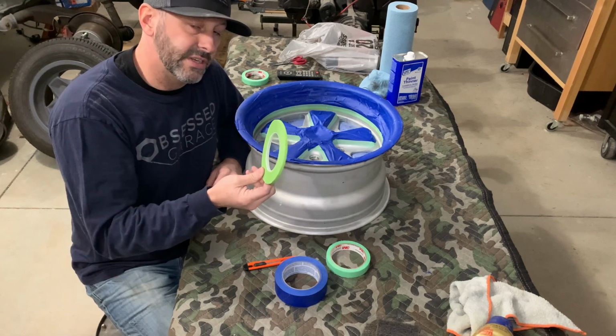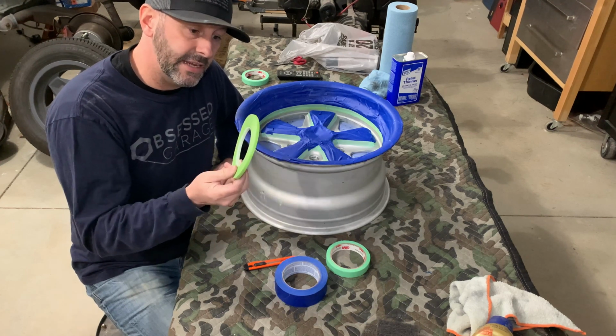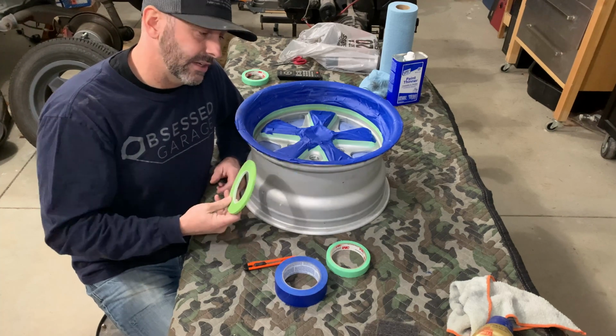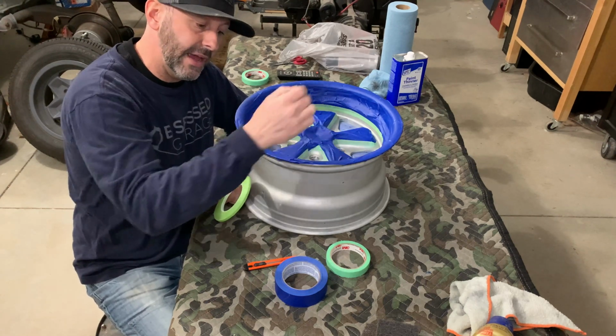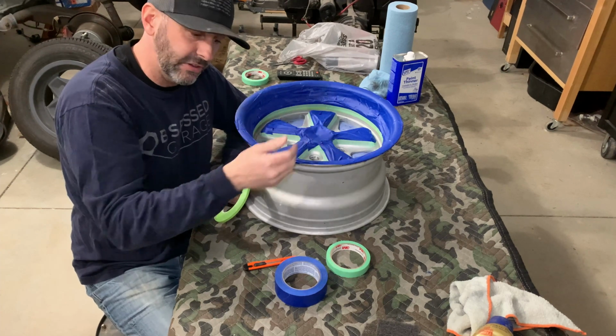Then I used this 1/4 inch tape, which is a very fine line tape and it's really flexible, but it doesn't stick the best, probably because it doesn't have enough surface area. So I just used it around the perimeter to get a nice crisp edge. I didn't have to do a bunch of twisting and it doesn't seem like it's going to lift.